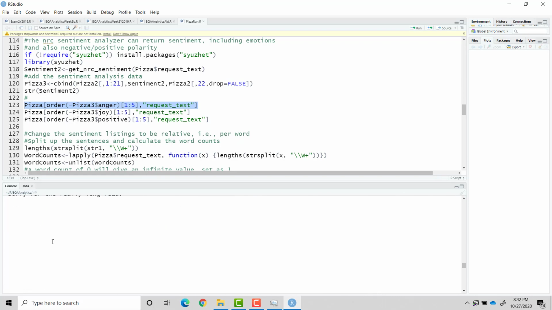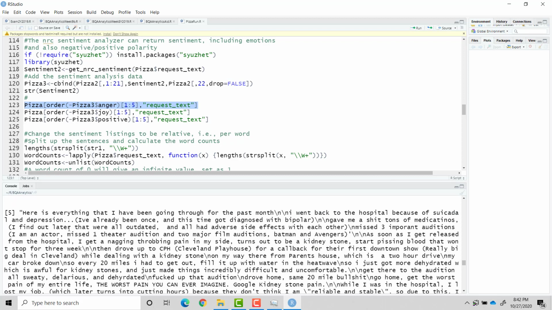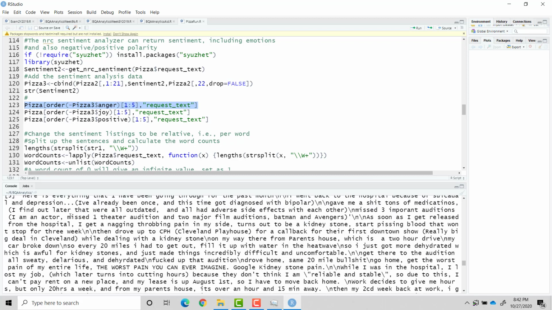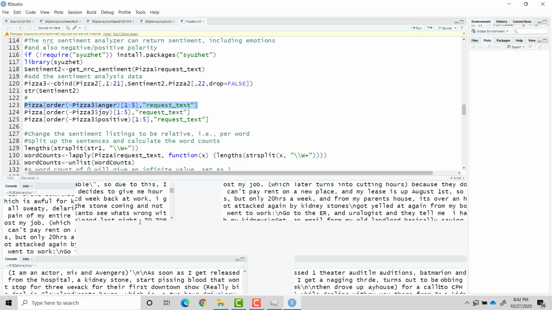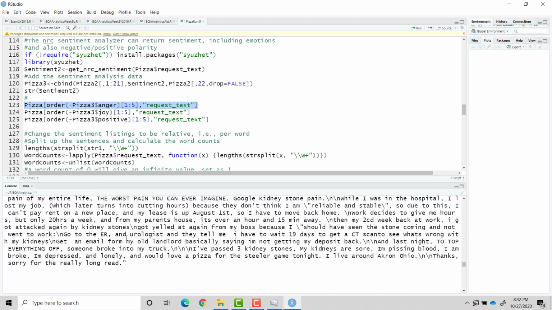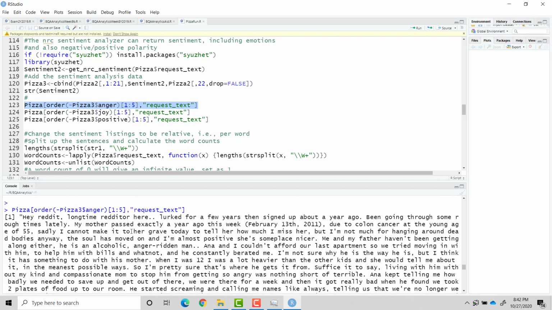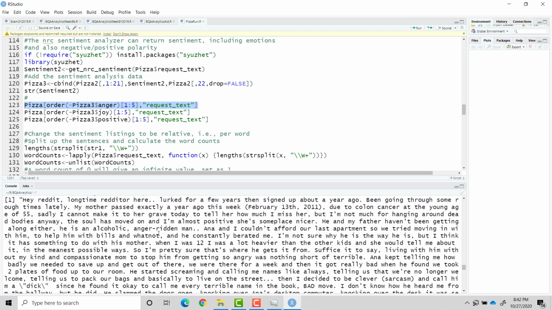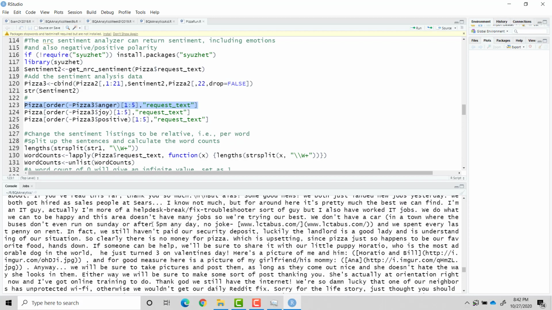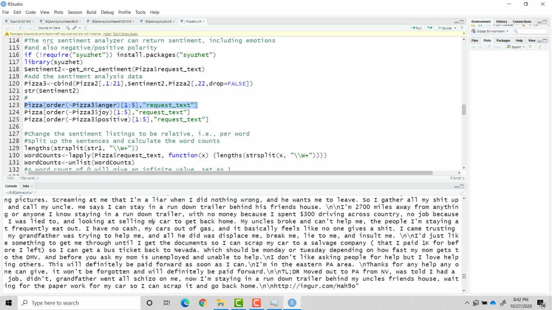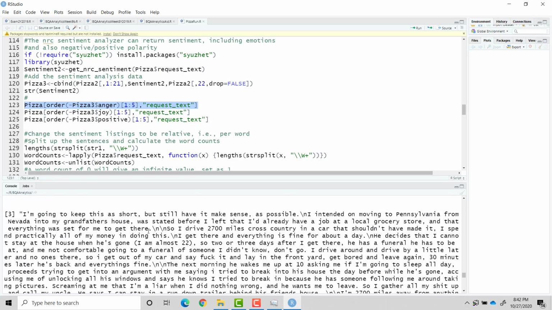So this is an actor who missed a theatre audition and seems to have kidney stones, and there seems to be lots of profanity. Then we gather from this person that he's being messed around by his landlord and having trouble with his kidneys. Then we've got an alcoholic who got bullied at school, and this went on and on. And I've had enough of the anger.